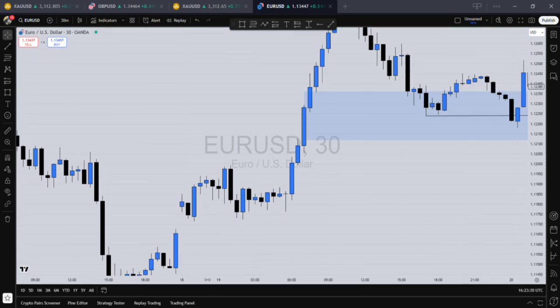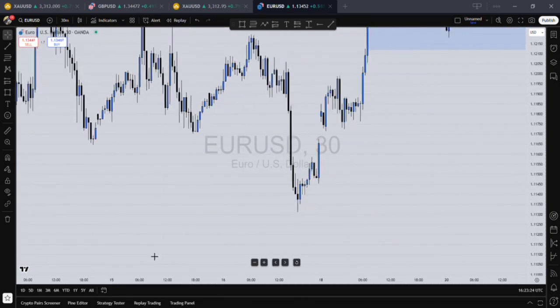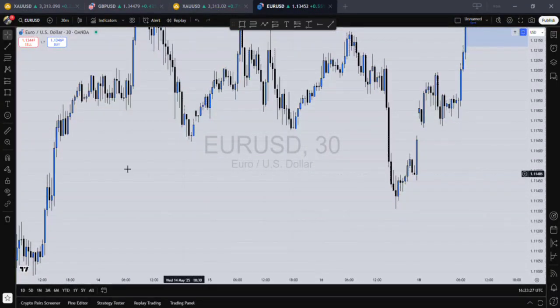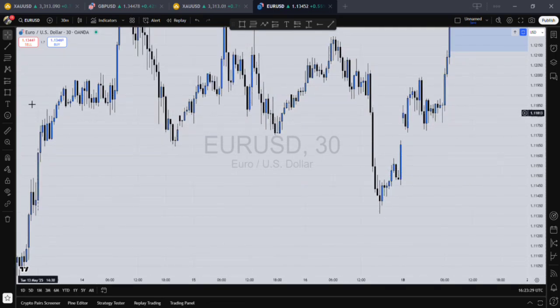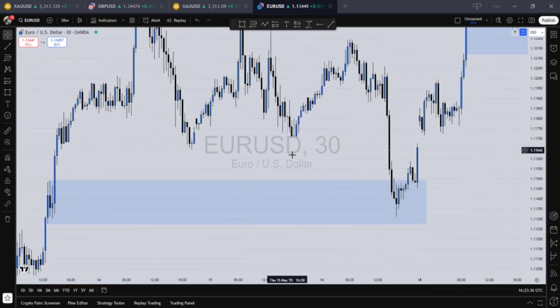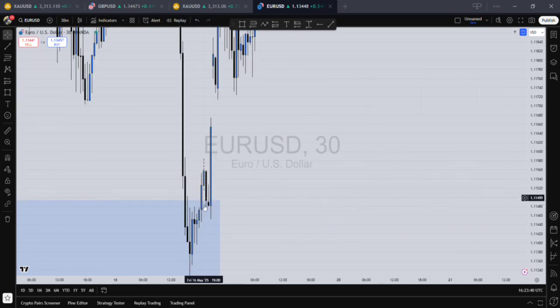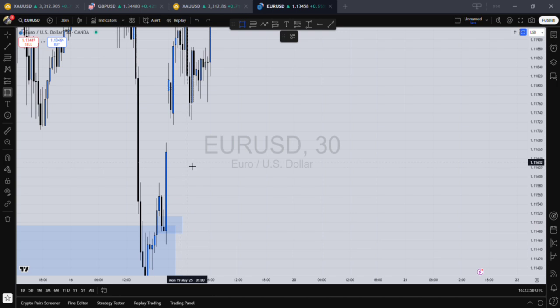When price taps into my entry, I always look out for a fair value gap as price leaves my entry, because that aggressiveness will show me that the side that I'm facing is in control. Like how price taps into this point of interest now. All right, price taps into the point of interest, and then leaving the point of interest, price created an aggressive candle that formed a fair value gap. And then furthermore, fair value gaps followed.